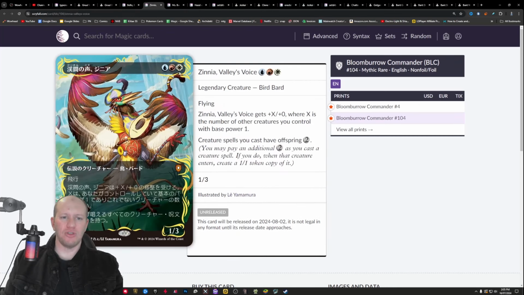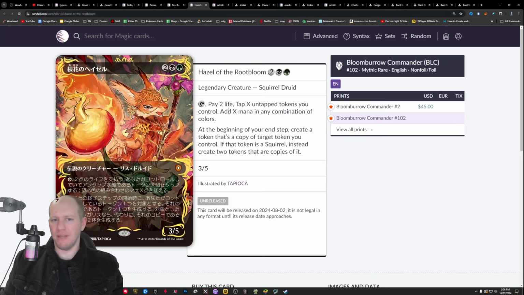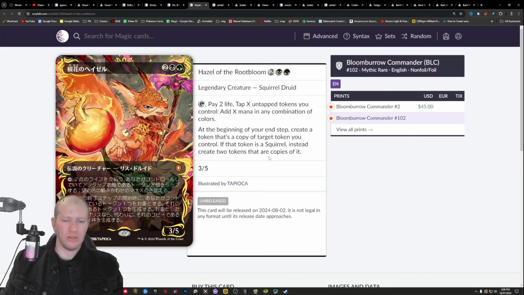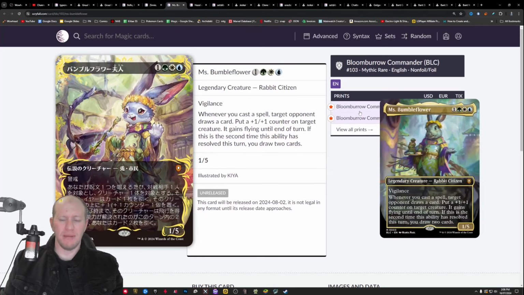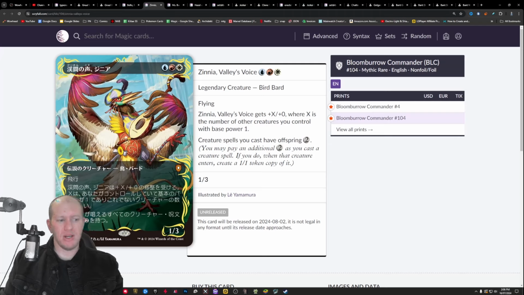As I said, I think the strongest is going to be Zenia, followed by Bumbleflower, and then Bellow and Hazel. As for the most interesting, I think it's Bumbleflower, then Bellow, then Zenia, then Hazel. But actually, Zenia and Bellow are close. These two are really close. I think Miss Bumbleflower is the most interesting by far, but these two are really close, with Bellow just edging out. So let me know down in the comments what you think.